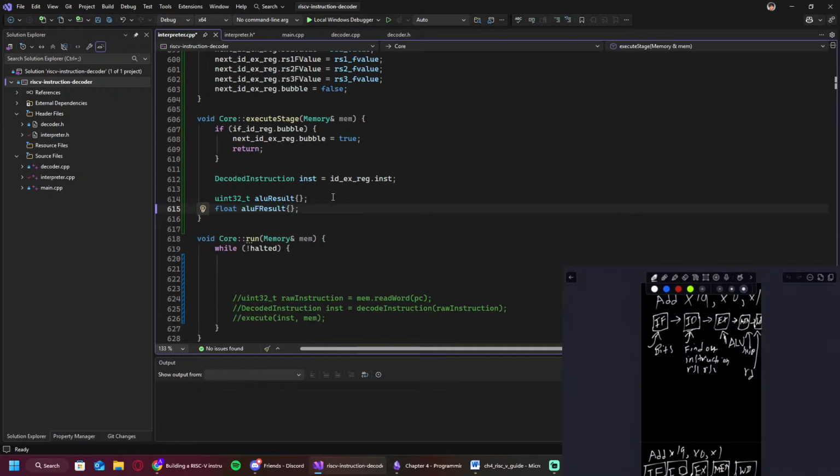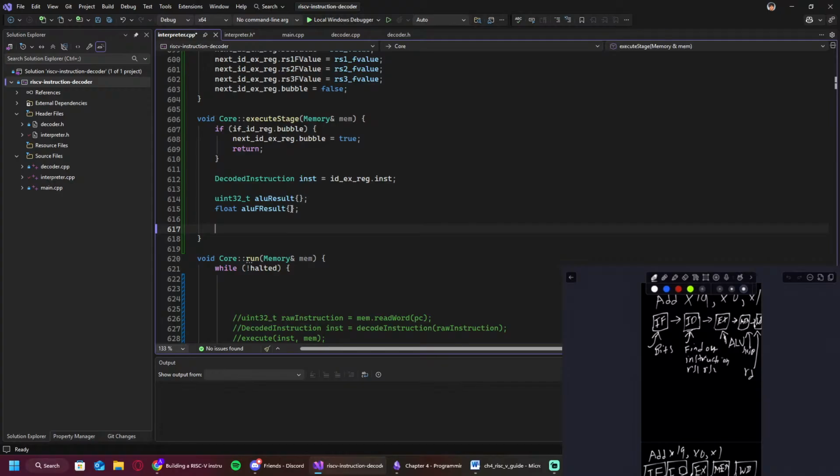Zero initialize that. Or wait, zero initializing for floats? I don't know how that works. I guess Claude will point it out. I think I should actually instantiate. I don't know though. Let's just check with Claude later.